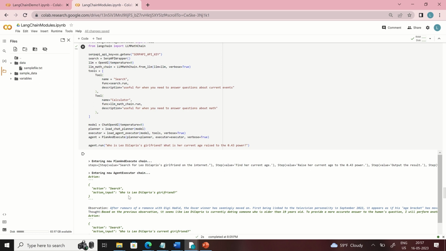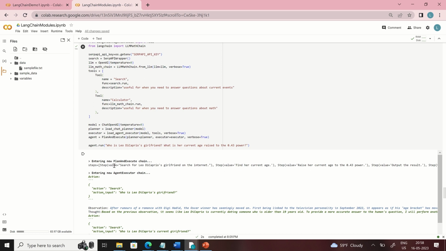One of the quite interesting things that I have observed when I've worked on various use cases here is that once you have the plan and execute chain, you are able to refine your prompts based on how the LLM is planning and executing, and this would result in better results.